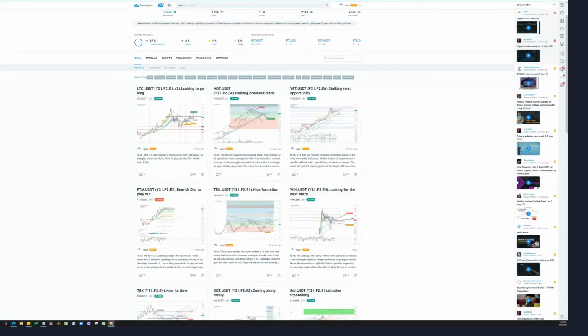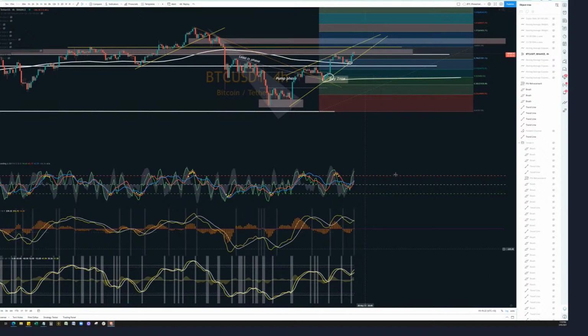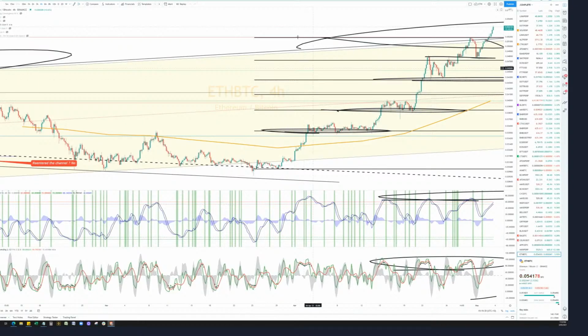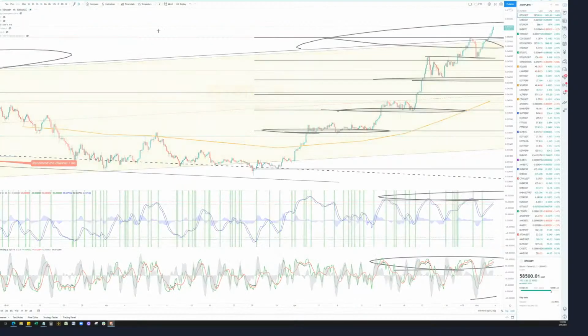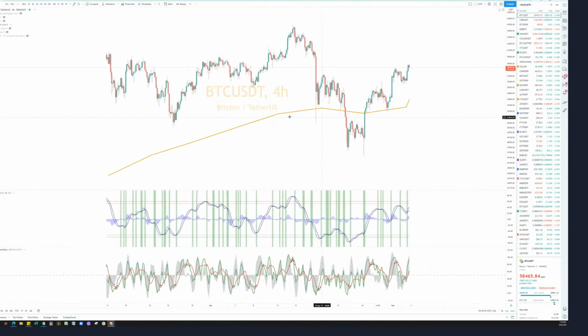So let's look at Bitcoin and see what the indicators are telling us. Let me save that. Actually, I might pick another screen. All right, here we go. No, that's Ethereum. I think I had that as Bitcoin. Let me see, Bitcoin, USDT. I had a separate chart there. All right, we can use this. I don't have to touch the other one.